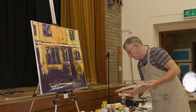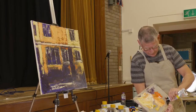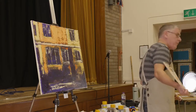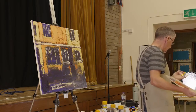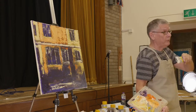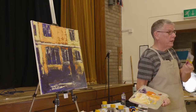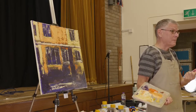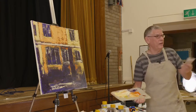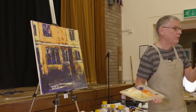What I'll use to paint over the top is pale terracotta, which generally is quite a nice flesh tone. It's a fairly middle range flesh tone. Pale terracotta, what range is that? That's Galleria again. They do terracotta and pale terracotta, and terracotta's probably twice as dark. This is like terracotta with 50% white. I used to use terracotta with 50% white, and I thought, what's the point? I might as well buy pale terracotta. So you can get the same effect by putting about a 50-50 mix of terracotta and white, which gives you pale terracotta. I just buy it because I use so much of it now. It's just easier.